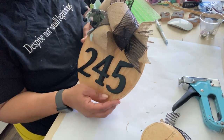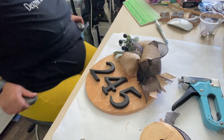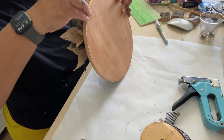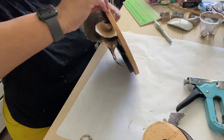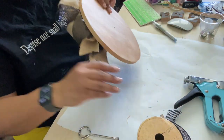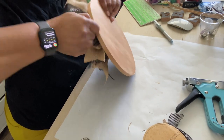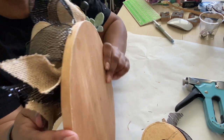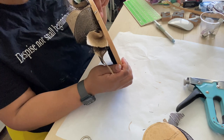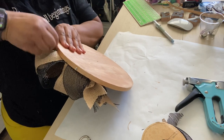The last thing I'm going to do is put a hanger on it, so this will be interesting to see how the eye screws go through. For this I typically try to find the center and just offset it by one or two inches depending on how big the round is. I'm just screwing it down like this until all you see is that loop there. I went off of that four, so I'm going to go off of this four on the other side and basically do the same thing.